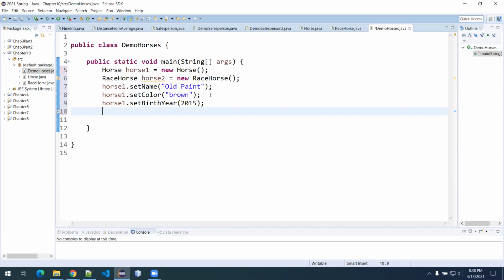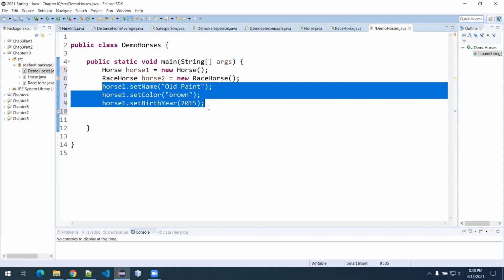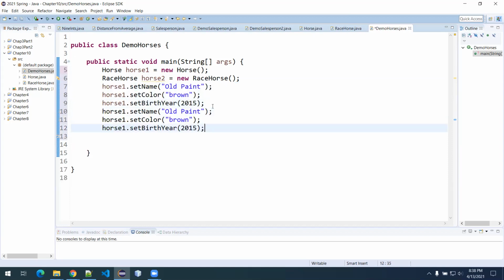All right, now let's set all the same things for horse 2, and in fact, I'm going to save myself a bunch of typing. I'm just going to copy these 3 lines, because they're basically going to be the same-ish, right? First of all the 1s will change to 2s, because now we're going to do this to the racehorse, and now we'll just change the values. And so the name for our racehorse maybe is, I don't know, Champion. Hopefully, right? And maybe this horse is black instead of brown. And this one's probably younger if it's racing, so maybe it was born in 2019. Might be a 2-year-old or a 3-year-old.